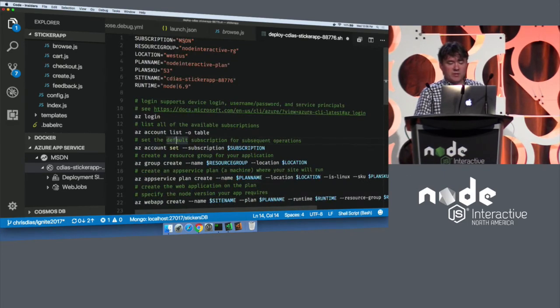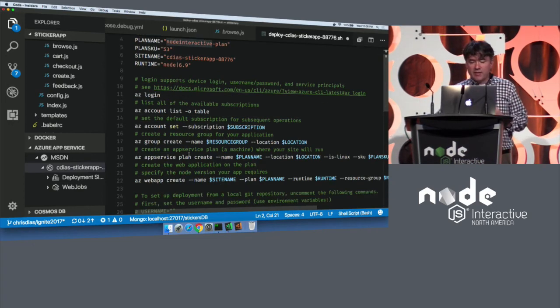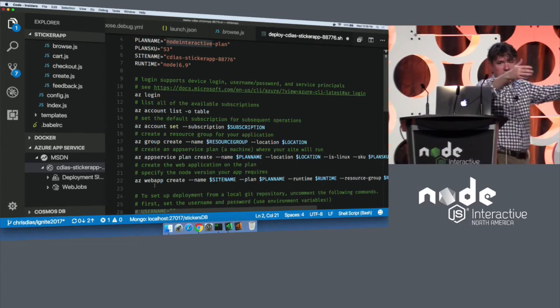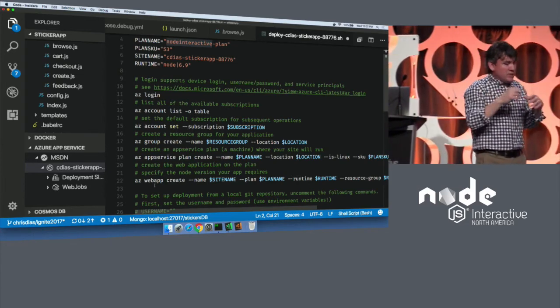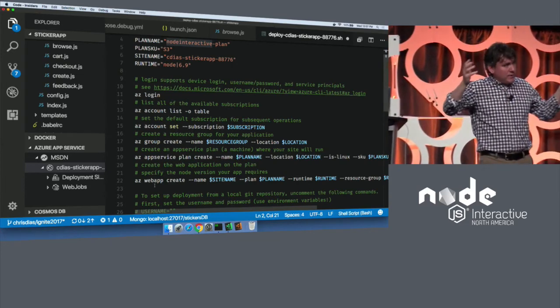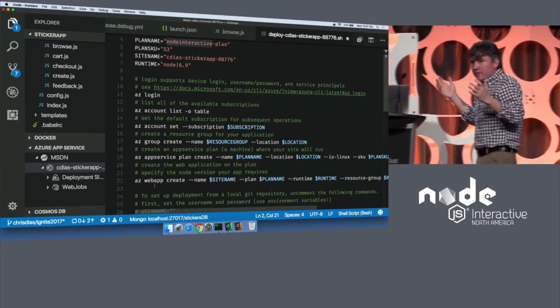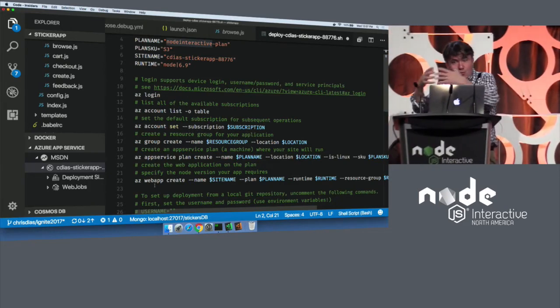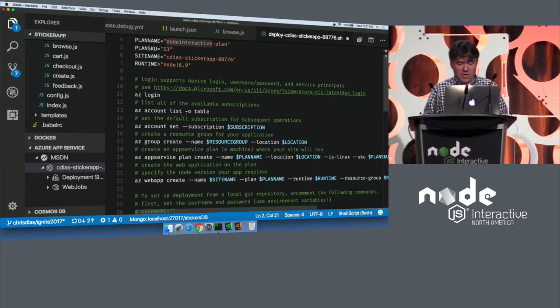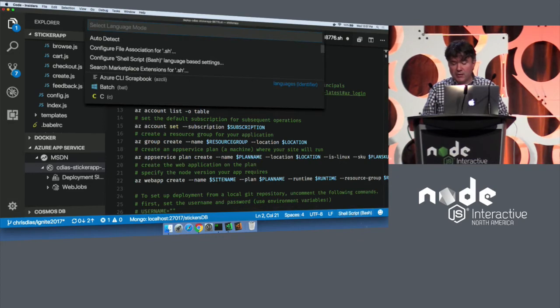You can see all the questions that were asked: the subscription, the resource group, location, all that stuff. And then it's basically all the steps to run the Azure CLI to create this thing up in Azure, which is cool because it's not a black box extension. It created something, I don't know what the heck it did, and I'm kind of stuck. We give you basically the tools to recreate it. And what's nice about it, it's a bash script. It can run on Windows, Mac or Linux because we have bash support on Windows now.